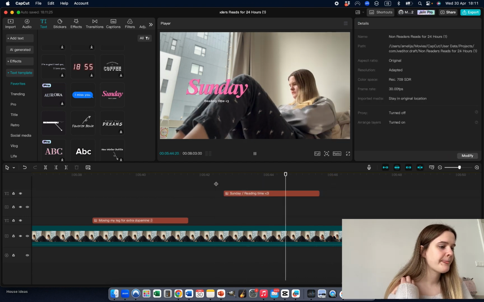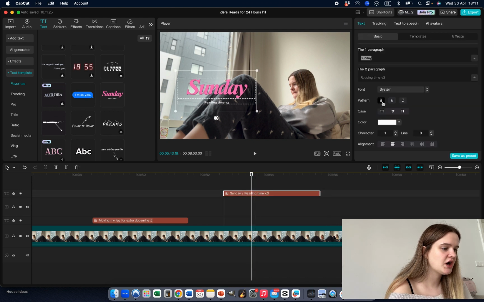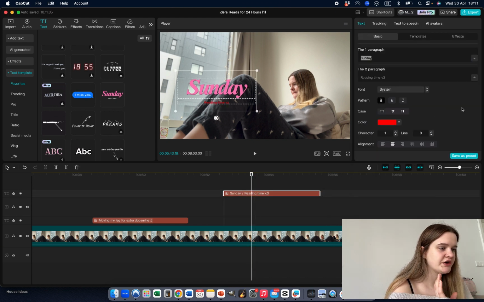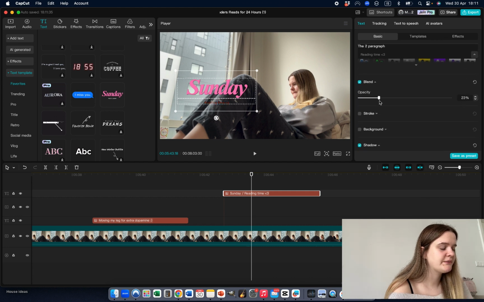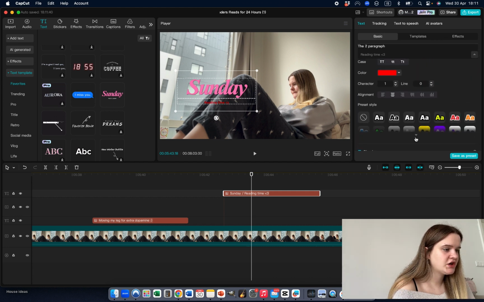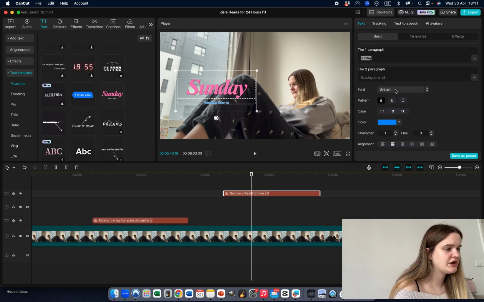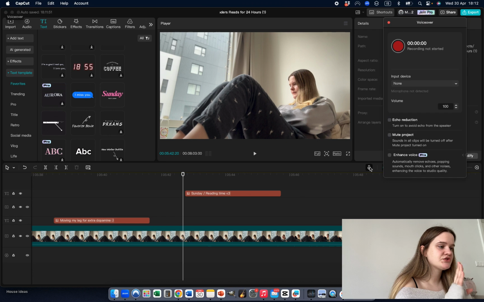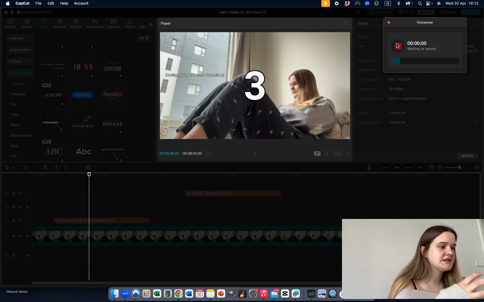And that's what I really enjoy, because you can change the color of it. You can literally play around as much as you want. There is no limit. And you can play around with different fonts. Some of these are pro, so you would have to pay for it after you download it or something, but that's too much. I never do templates or effects or anything like that, just the basic.